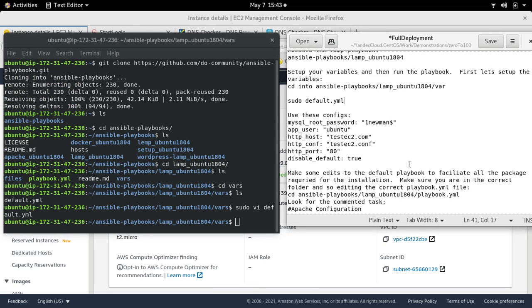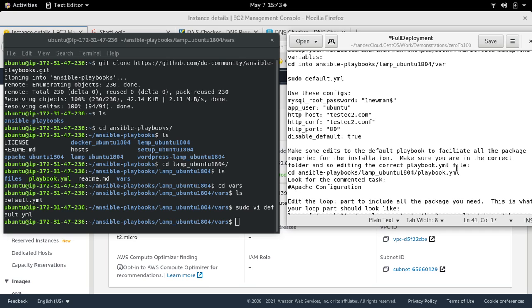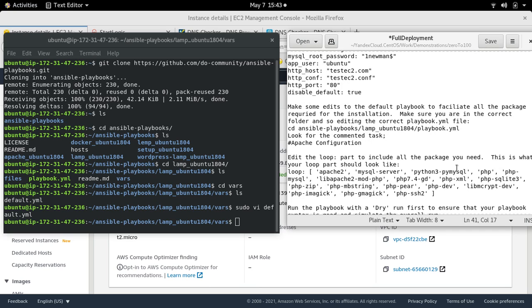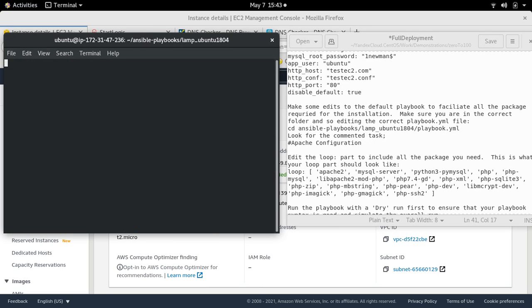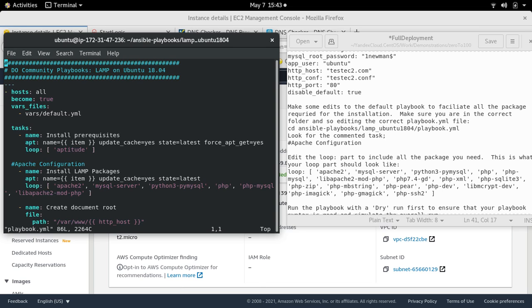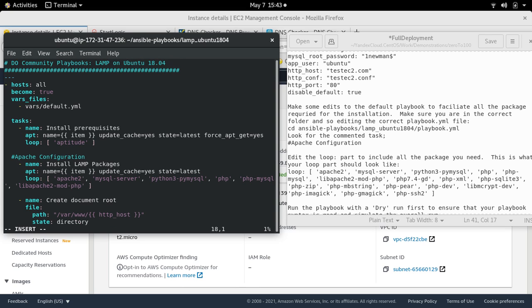So that's done there. Now it's time to make some edits to the playbook itself. In this Ansible playbook, to install Joomla or most other content management systems, we don't have all the packages that we need. So we're going to make an adjustment right here in this loop.